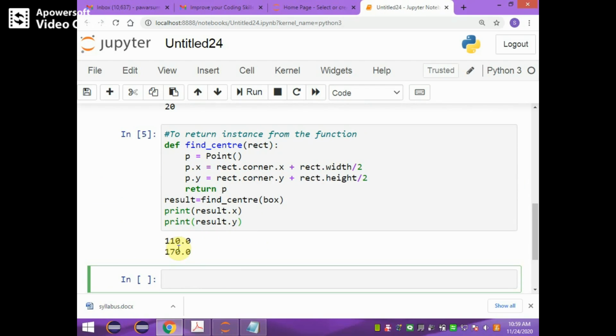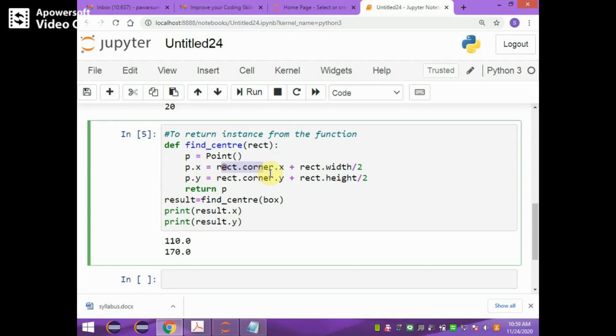Computing this way shows the result. The objective of this program is how to return an instance, that is an object, and when you return an instance, that is an object, it is received in the main function and attributes will be accessed normally. This is about returning an instance from the function.